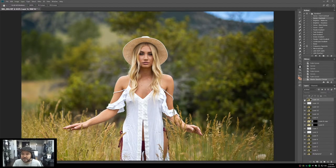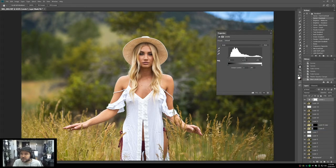How did I come up with those numbers? Experience. Kind of guessing, kind of feeling. Before contrast, after contrast. Going to go in here to my levels. I'm going to make the whole photo a tiny bit darker.